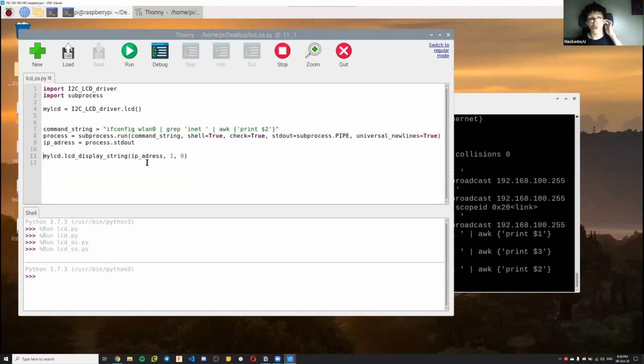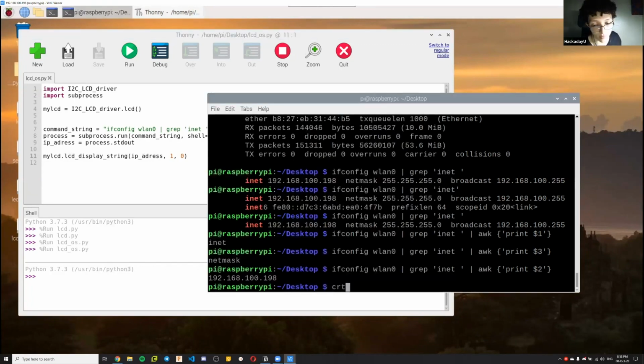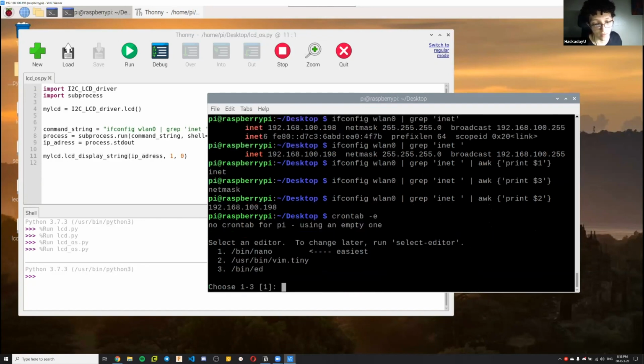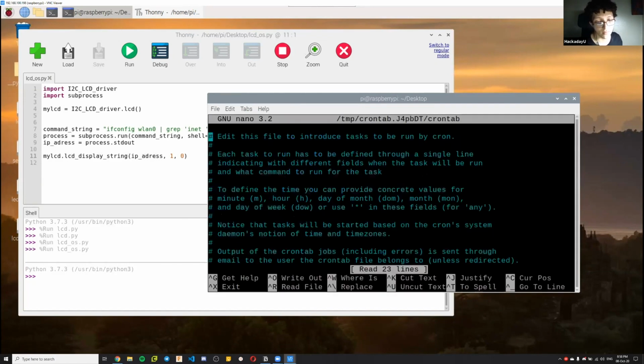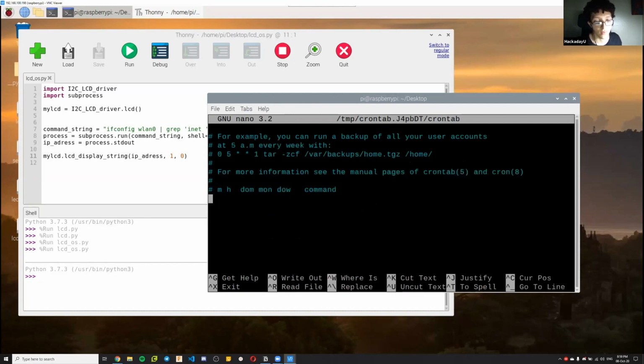And then you want to do a crontab, right? And then you go crontab -e, 1, and then we go over here, and maybe you want to know your IP every time it boots. That's fun, right?